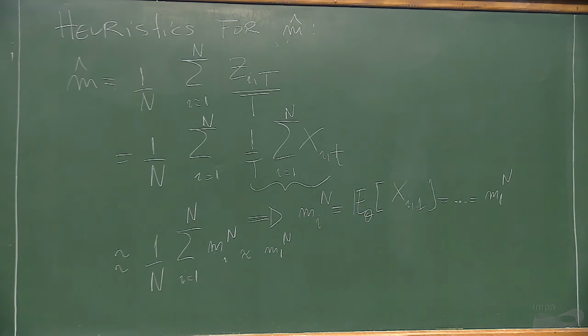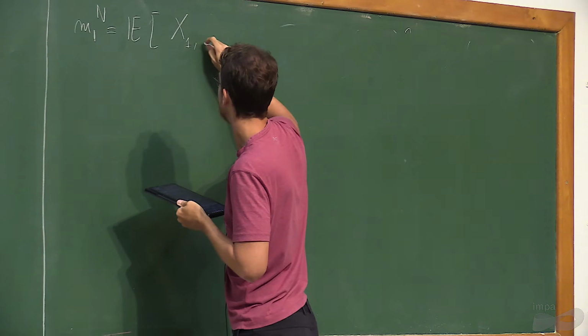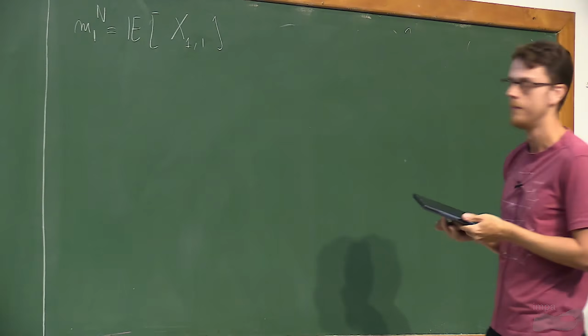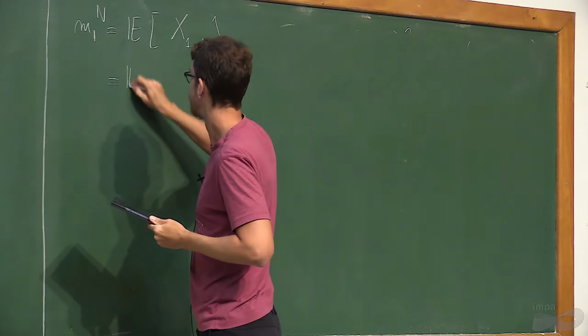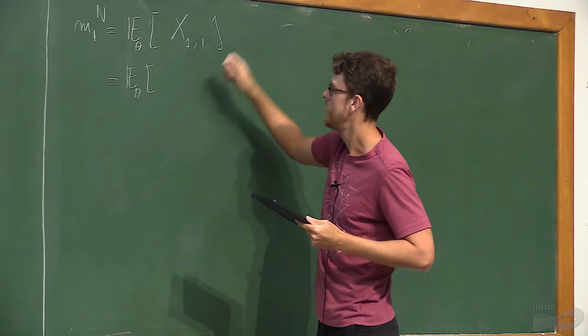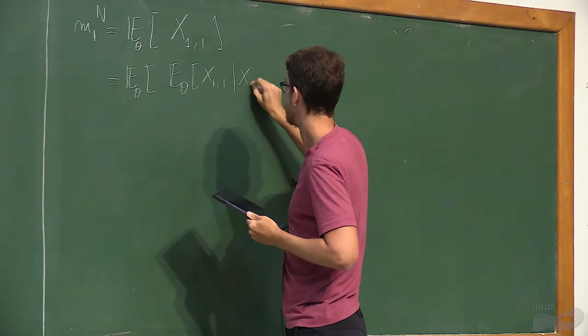So our limit is the limit of this thing, and let me try to explain and give you an equation for this. By definition, this is just the expectation, the probability of observing. I take vertex 1, I'm looking at time 1, and I ask you what is the expected value of x11. So I can use the Markov property. Again, this is fixed. I can take the conditional expectation with respect to time 0.